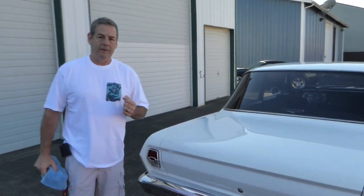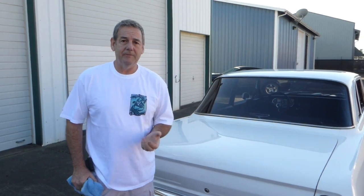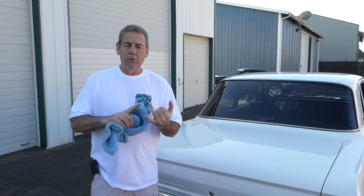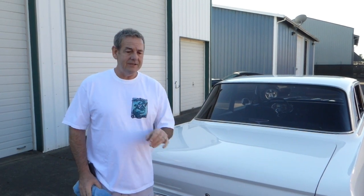Let me take a moment to tell you about the website, westcoastcollectorcars.com, where I've got quite a few pictures of the car, showing most every aspect, including the undercarriage. The undercarriage is very clean, very nice — no rust under there. The rockers, the floor pans, the frame and so forth — very nice.